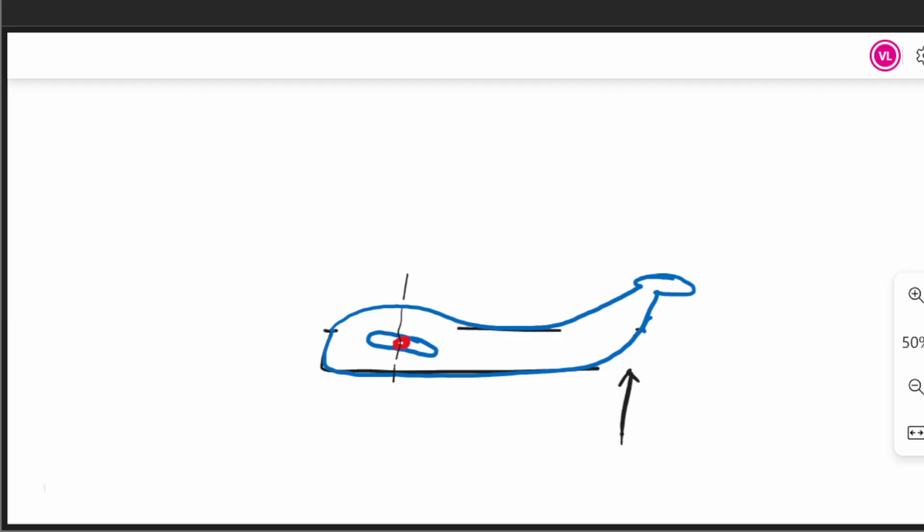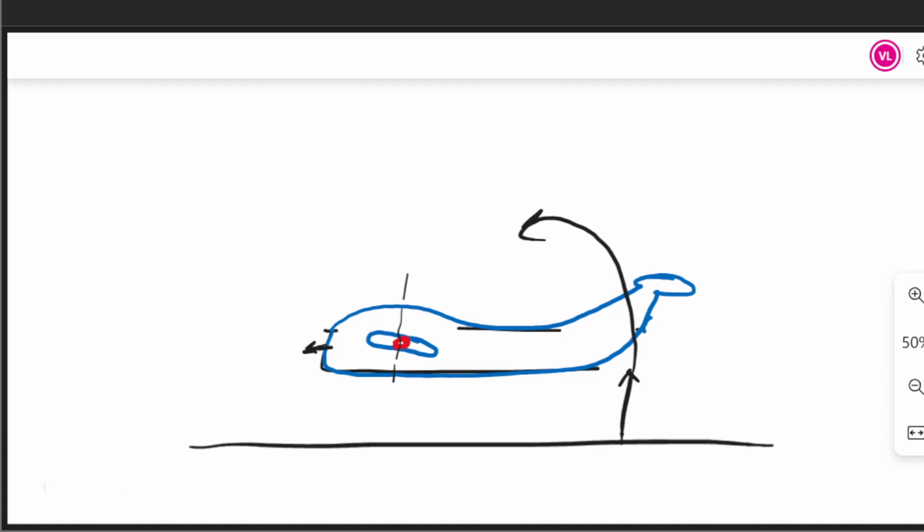rotation? Again, if you're looking at the nose of the glider, is it going to be pointing up to the sky or pointing down to the ground as a result of the force that I'm applying in the back? If you said it's going to end up pointing towards the ground, then you're correct, because this is going to cause it to rotate that way. The nose is going to end up pointing down.